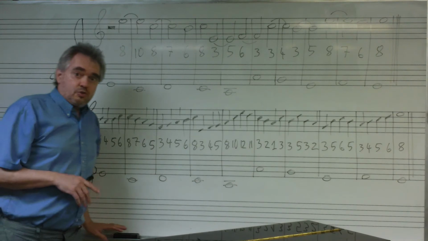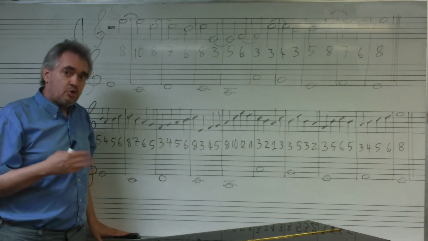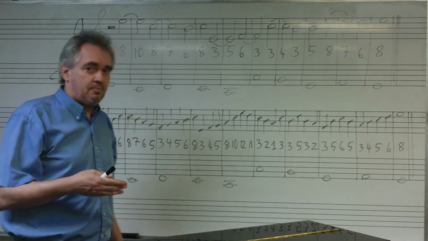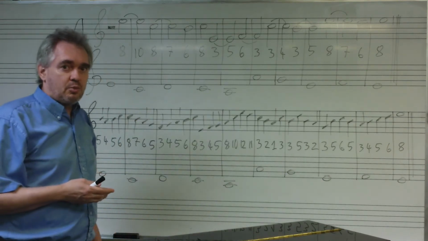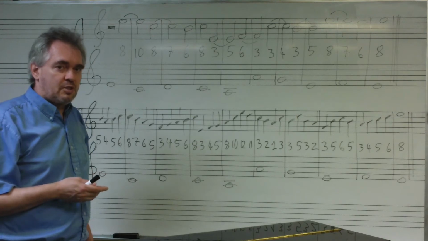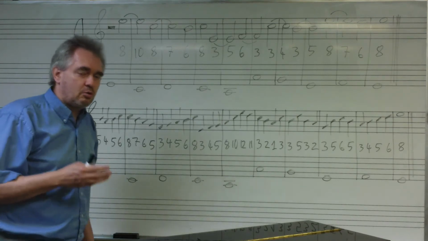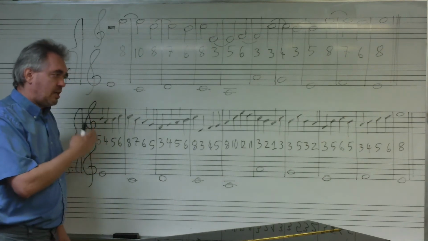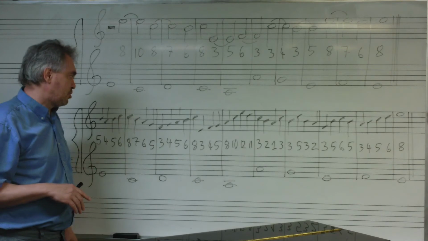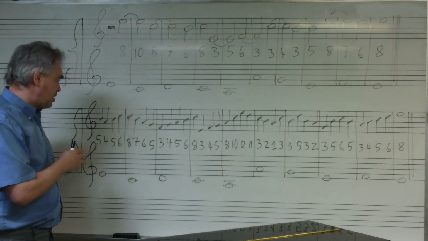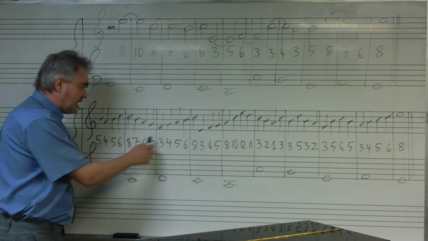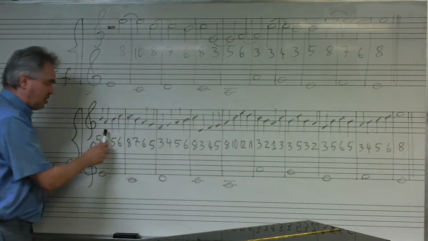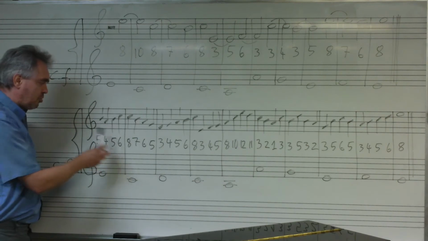And then there are very strict rules on how to approach and resolve dissonances. In second species we already saw dissonances being approached and resolved by step, and the dissonances could only fall on beats other than the downbeat, other than the first beat of a measure. In third species this is the same, so we do not see any dissonances on the first beats of a measure. They can only be on the second, third or fourth quarter.